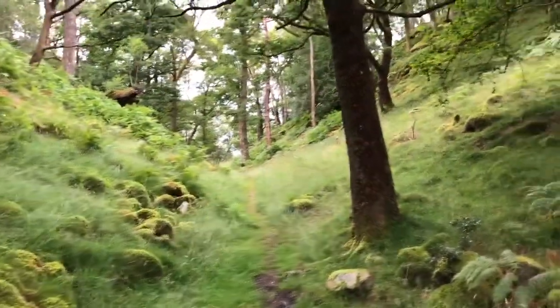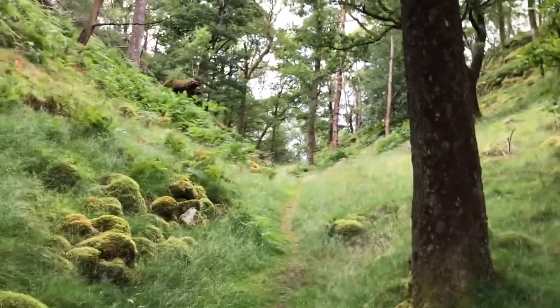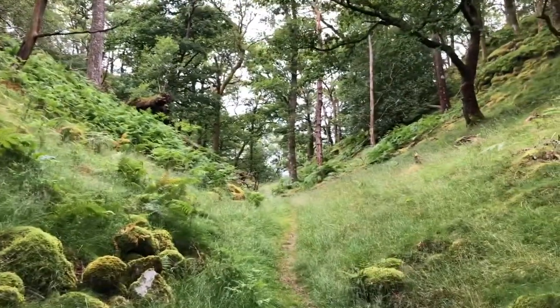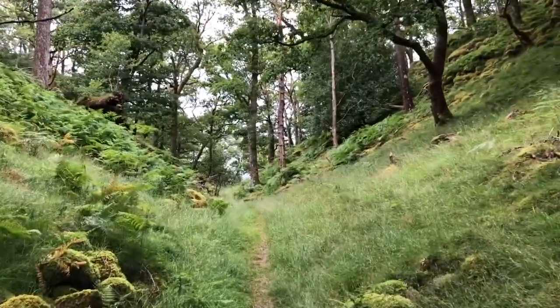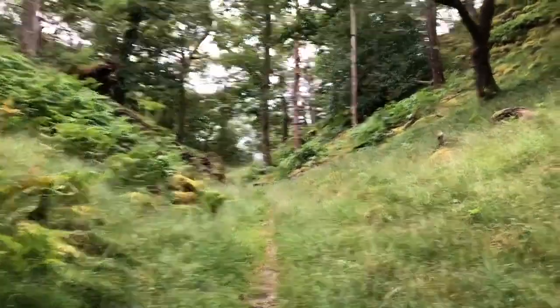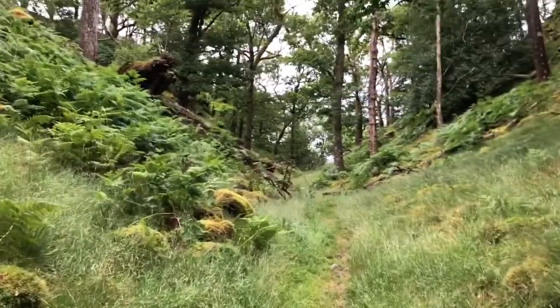So once you've finished paddling, if you walk over to Lodore Falls, it's actually a 10-minute walk. Across the road from Kettlewell car park, you'll see a sign, go off to the right, and that will take you 10 minutes to the bottom of Lodore Falls. That's either very spectacular or quite spectacular, depending on how much water has fallen from the sky recently.